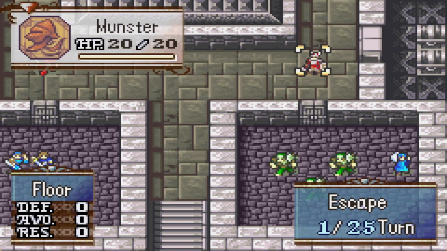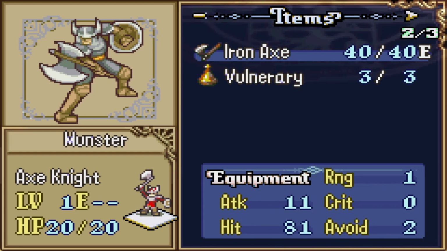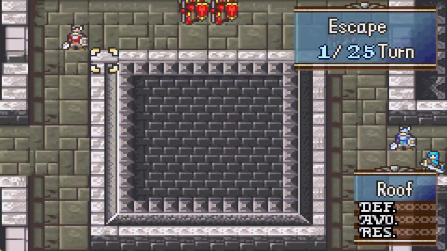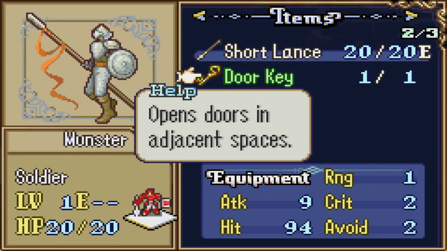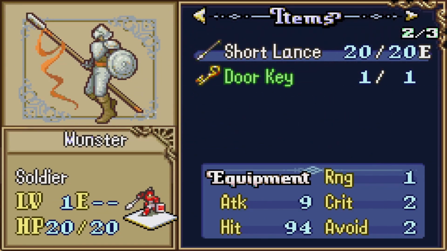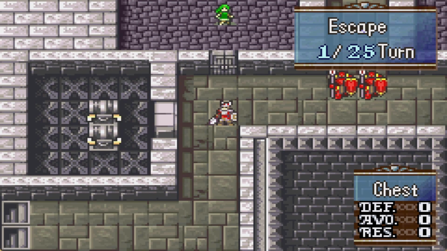Some of the enemies changed. These are dismounted Axe Knights. You'll see dismounted mounted units show up sometimes. One of the things we did also is that this enemy drops a door key. They did that to help speed the chapter along.